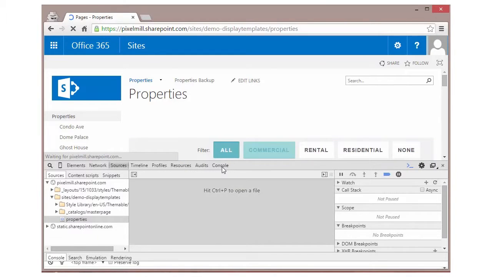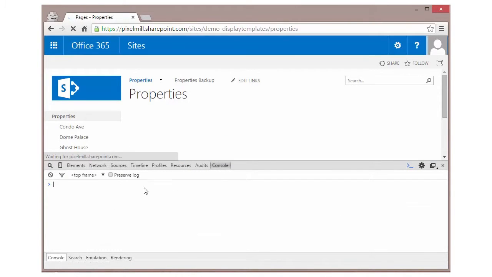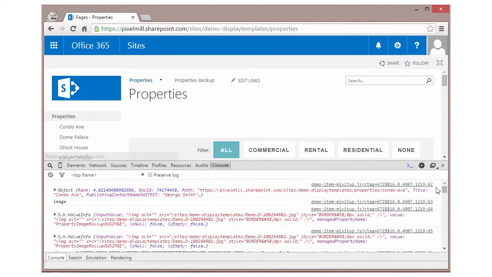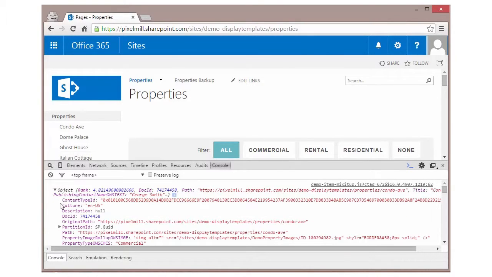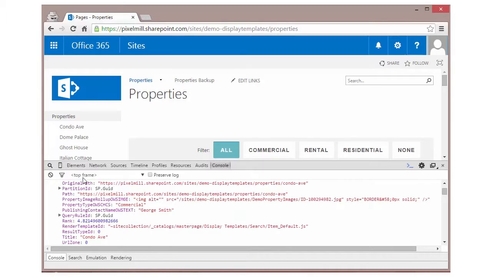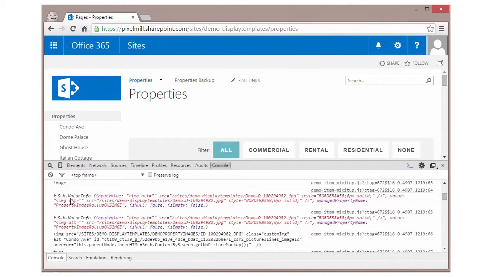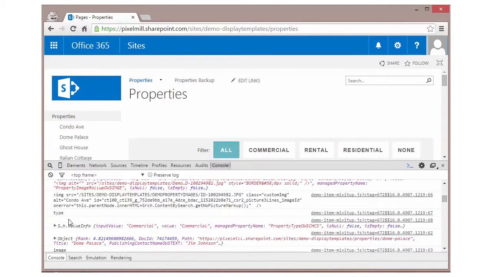I can refresh this, and if I go to the console log, I can see all that data gets dumped out. Let's scroll all the way to the top. The first thing I printed out was the current item. In Chrome at least, Chrome and Firefox do a really good job of this in the console log. I can get all of the variables being printed out. I saw this in the debugger, but sometimes it's helpful to see things all printed out, nice and neat. If I keep scrolling down, I can get into the different values that were being sent back to me, and different variables that I might have been sending.